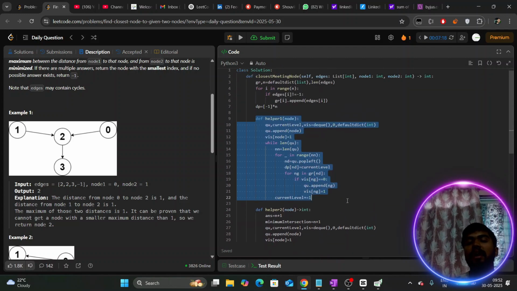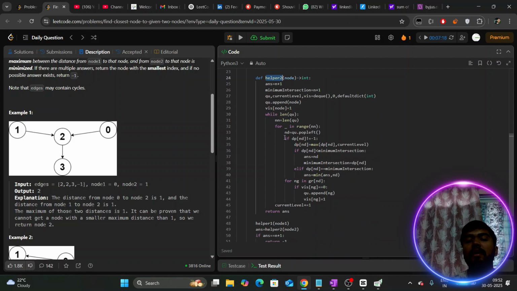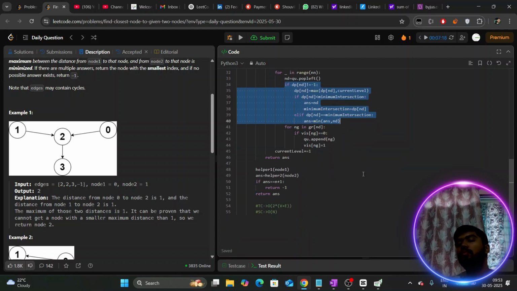This code you can see is more readable, because this helper one is completely working on my node 1 operations, and my helper 2 is completely working on my node 2 operations. And here I am basically playing my game in between these calculations. So I personally feel this version of code writing is more readable. But explicitly talk to your interviewer about which one he or she is more comfortable with, and write it accordingly. I understood that merging both logics into a single function is a multi-source BFS, and it is complex and error prone. You might get a wrong answer also, but this one is cleaner and simpler to implement.